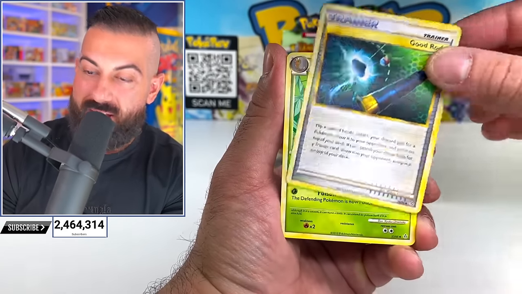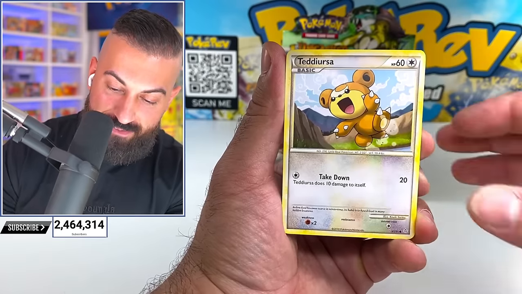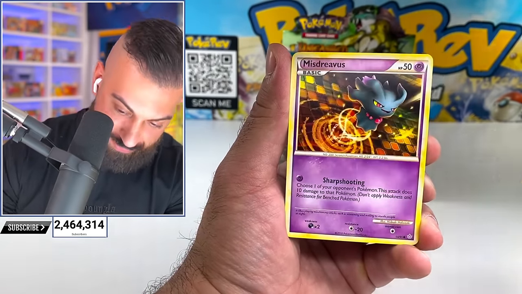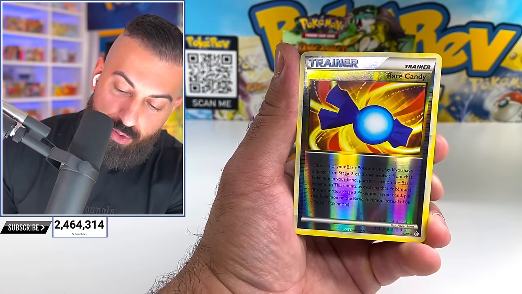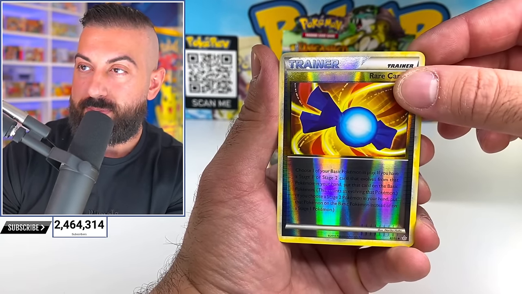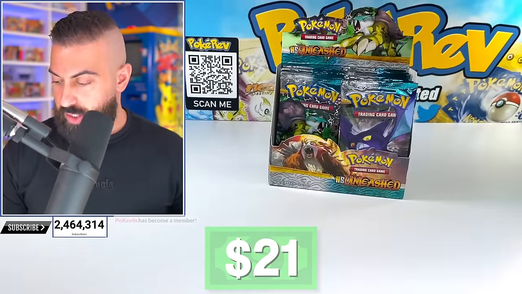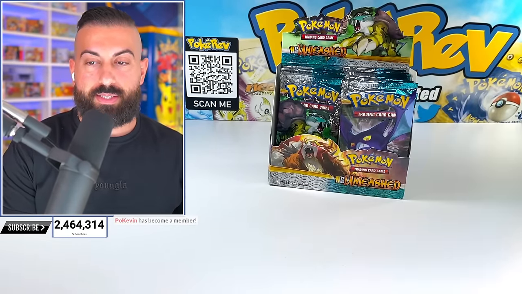We got Goodrod. That was a little crazy. Kakuna, Energy Returner, Teddiursa, we got Zubat, Misdreavus. We got the Reverse Rare Candy. Not bad. And the Shaman Holo. Let's get it. We're doing good on this box. We have more packs with hits than not.